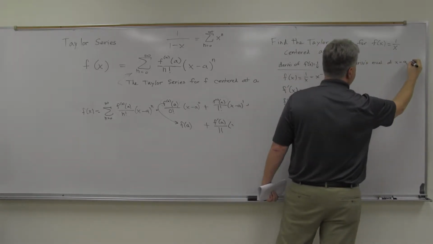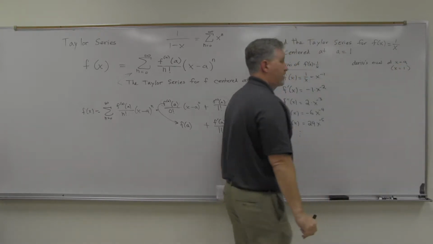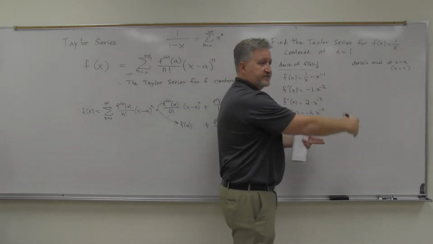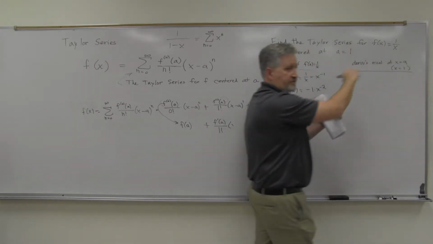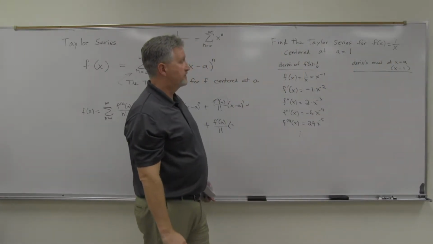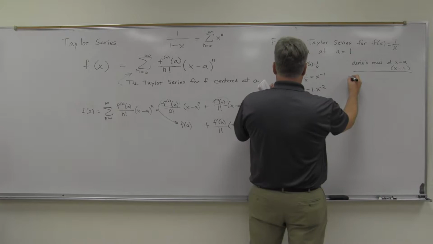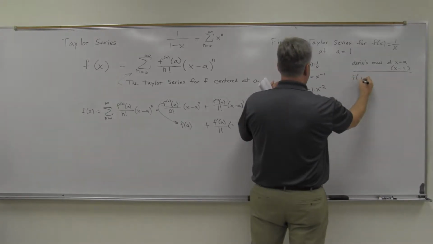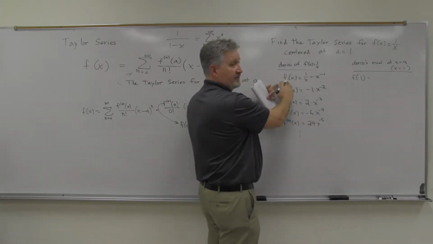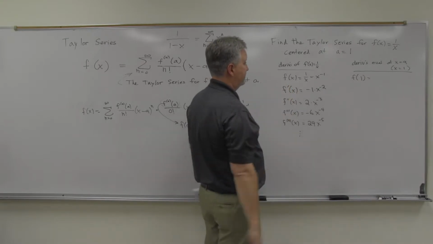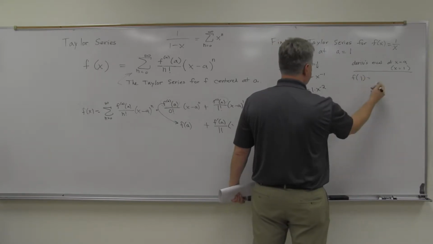So in this case, at x equals 1, okay? So we're going to kind of do two lists. First of all, just doing the derivatives in general, and then we're going to evaluate the derivatives at our particular a value, which in this case is a equals 1 or x equals 1. Okay, so that would be f of 1. And again, we're technically doing the derivatives, but we also need the function itself. Function itself value, it's part of the deal too. So it's f of 1, which would just be 1.